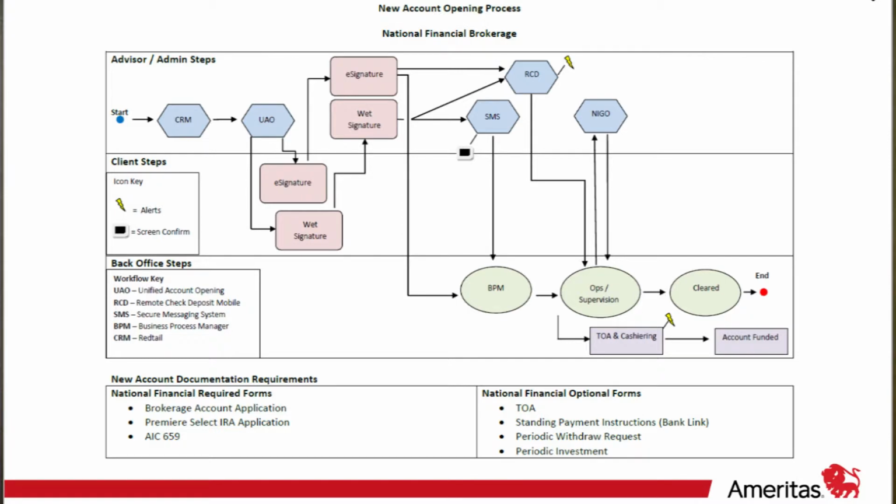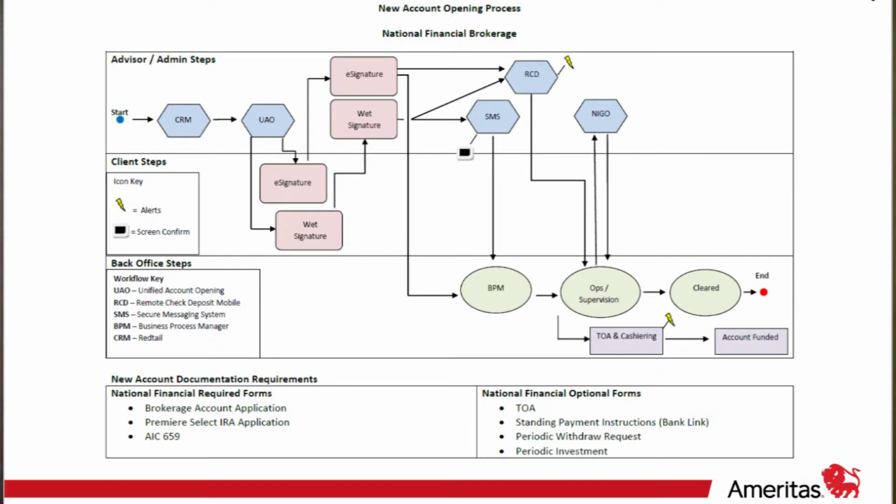So you set up an account, transfer of asset form goes out to, say, Morgan Stanley, right? And then they start the transfer process. As you know, not all the time all the money comes across at the same time. So just take note that when you set up that type of an alert, when the money's coming across, that alert gets sent to you right as the first dollar hits.